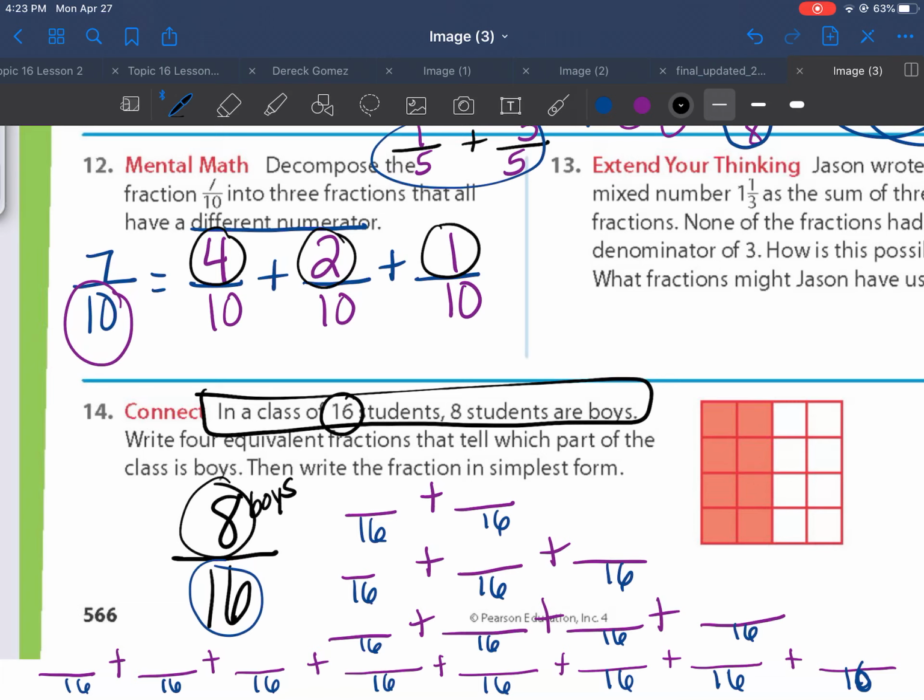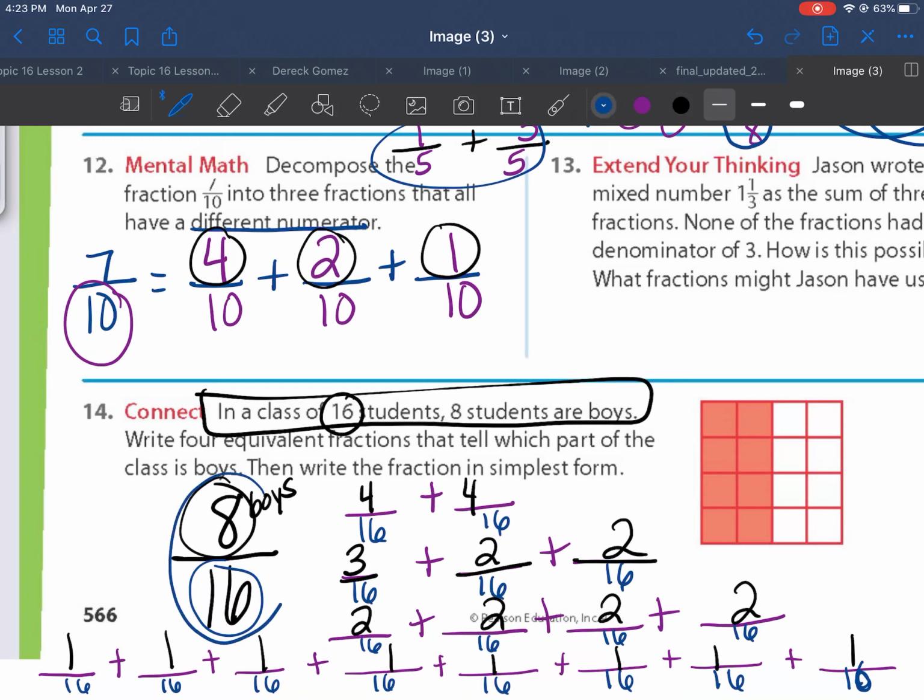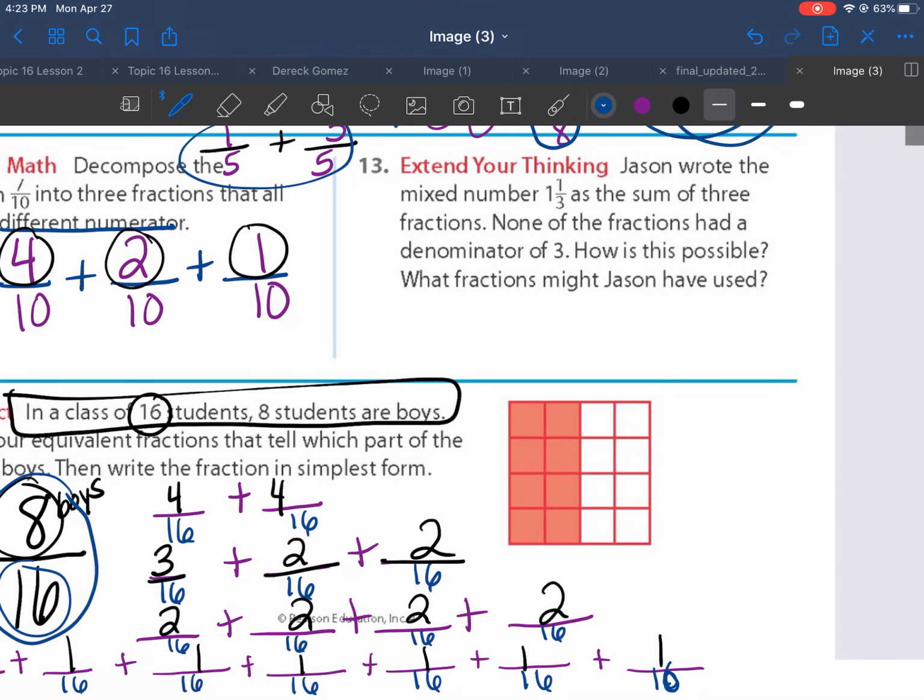How can we break apart now the 8? What is 2 numbers that will give me 8? Could be 4 plus 4. Now let's break it into 3 numbers. I could say 3 plus 2 is 6 plus 2 is 8. How about 4 numbers? 2 plus 2 is 4 plus 2 is 6 plus 2 is 8. How about 8 numbers? 1, 2, 3, 4, 5, 6, 7, 8. Notice that all those different ways give me my total.